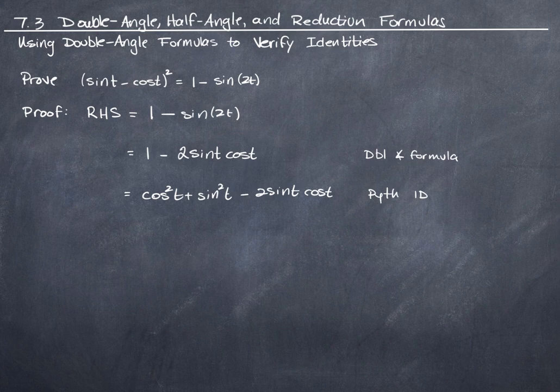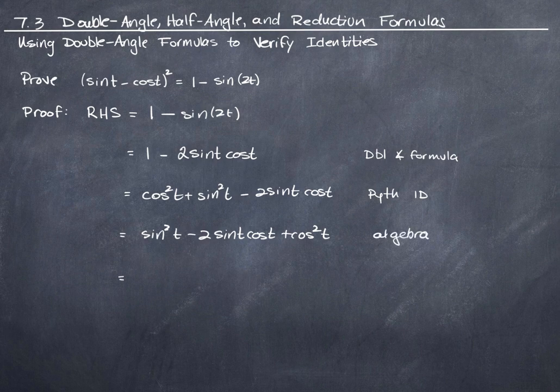All right, it's still not super obvious. I mean, it kind of is because we've done this problem already in reverse. But this is what I mean by it can be done, but sometimes it's easier in one direction than the other. Now, if you're astute and your algebra is strong, you might recognize that this is in a different order. This is minus 2ab here, so we could have this as an a squared minus 2ab plus b squared. So I'm just going to reorder these: sine squared of t minus 2 sine of t cosine of t plus cosine squared of t. That's just algebra.